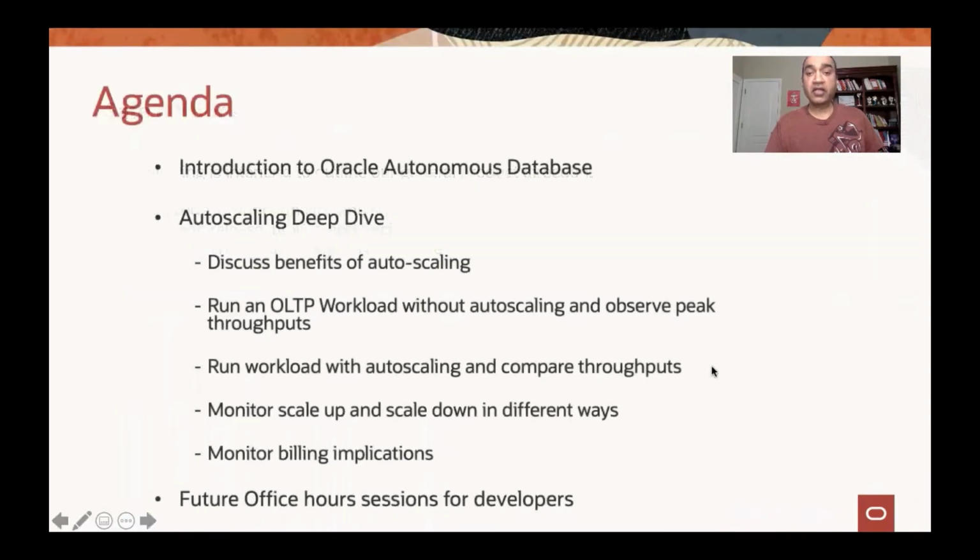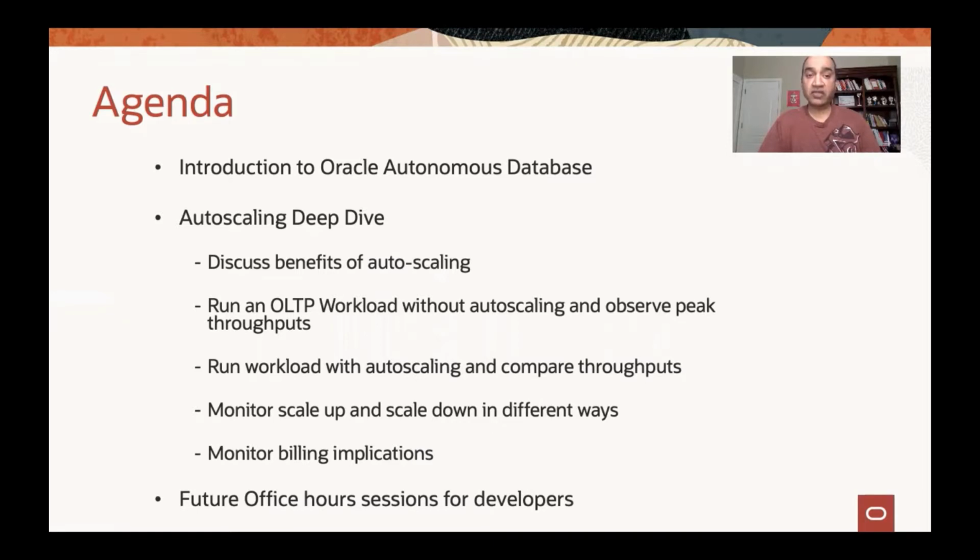So in today's office hours session, we're going to be focusing on autoscaling, as the description of the session says. I'm going to start with a short introduction to the Autonomous Database for those who may not be familiar, very quickly bringing you up to speed on the key aspects of the service.